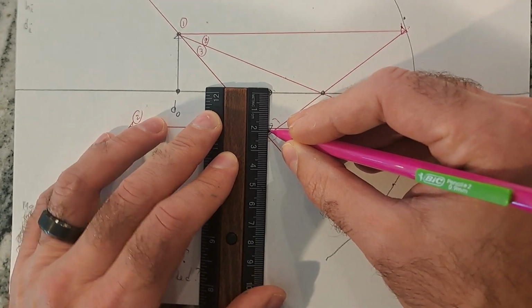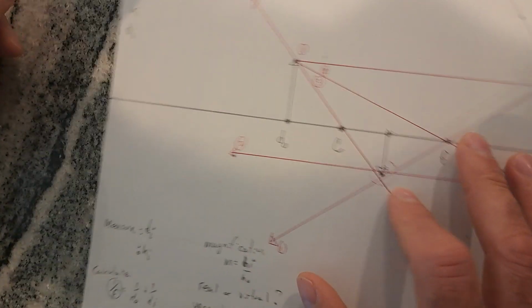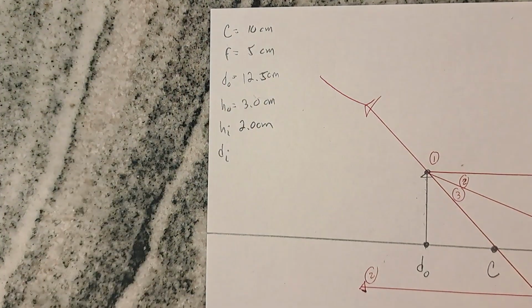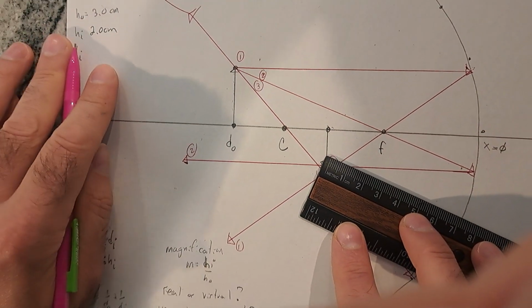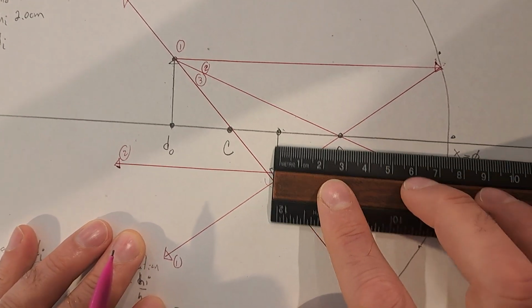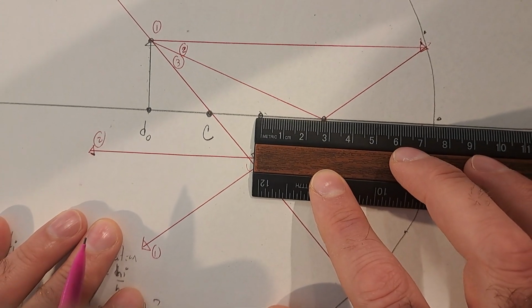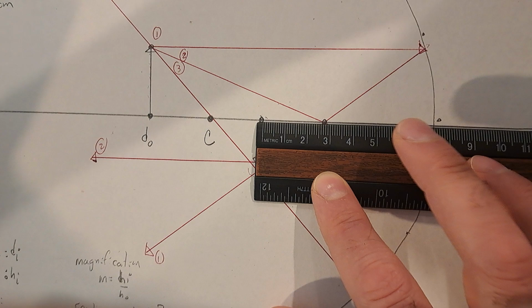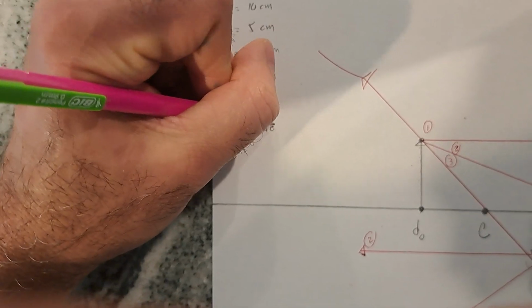So the height of this object is going to be 2 centimeters measured. So I'm coming over here. Height of the object, 2.0 centimeters. Need the height of the image, HI. Next thing, distance to the image. Again, we're measuring it from the mirror. That is going to be at about 7.4 centimeters. So from there to there. So the distance to the image is going to be 7.4 centimeters.